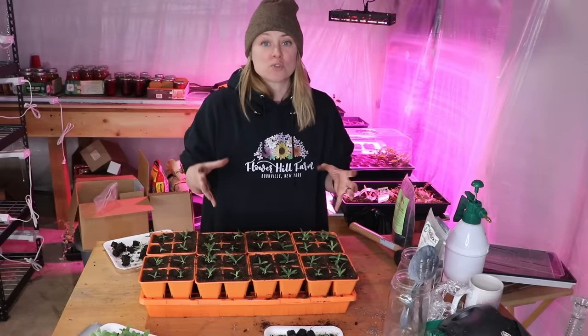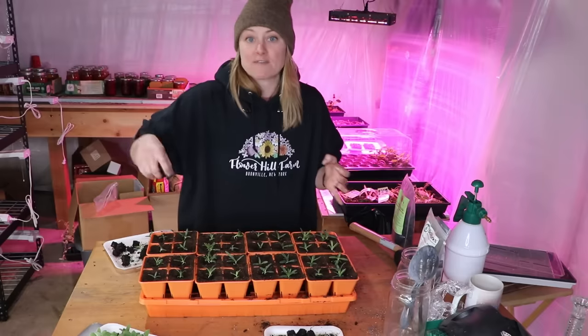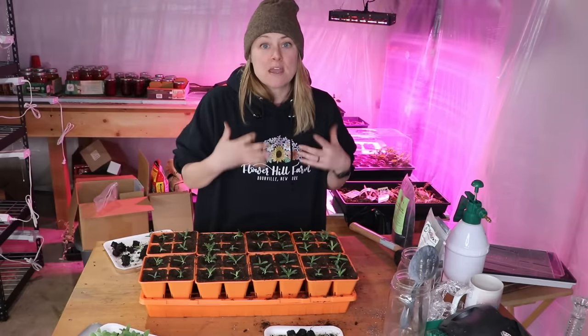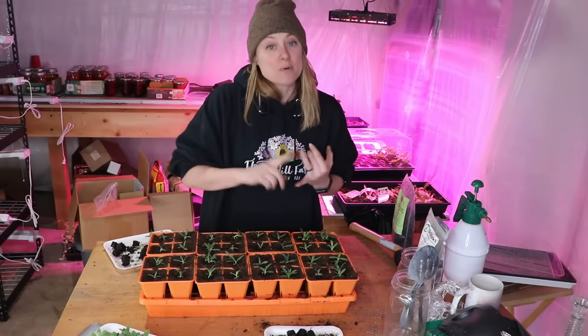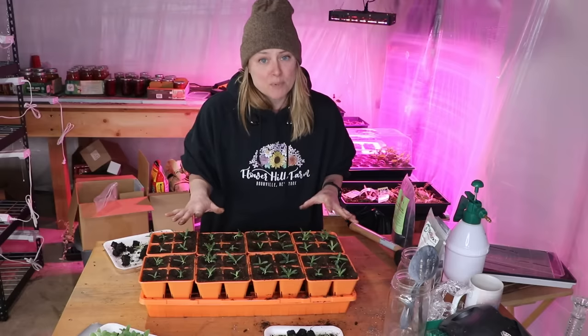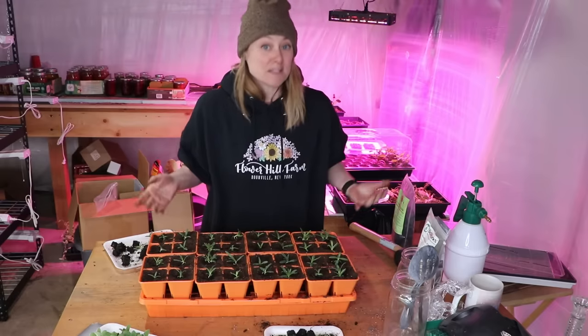So I want to fill in those holes because I have DeWitt cloth on the ground with holes burned every 30 inches for the lavender. So I want to put something in those holes that is perennial that can stay there. Number one, I want it to be deer proof. And number two, I want it to be pretty carefree. And from all I'm reading about this perennial baby's breath, it's both.